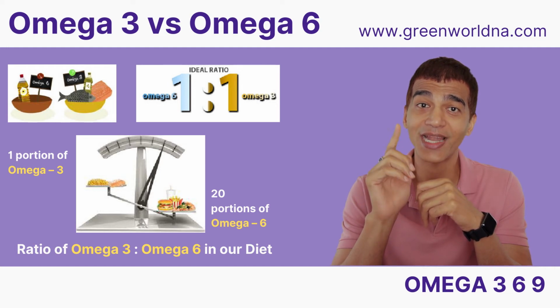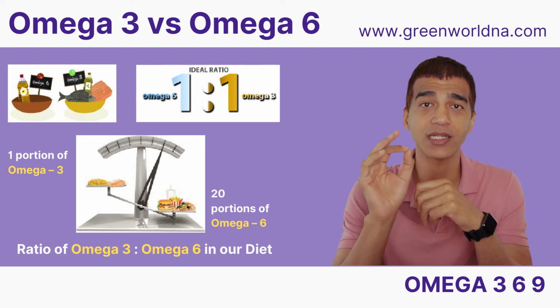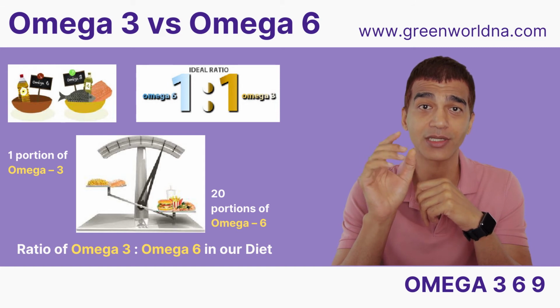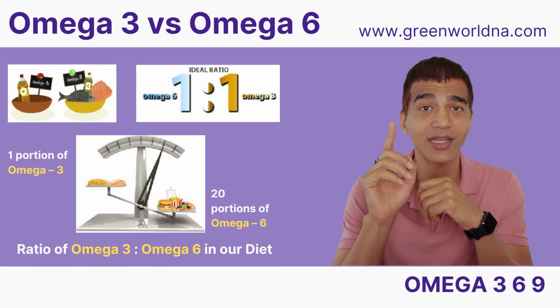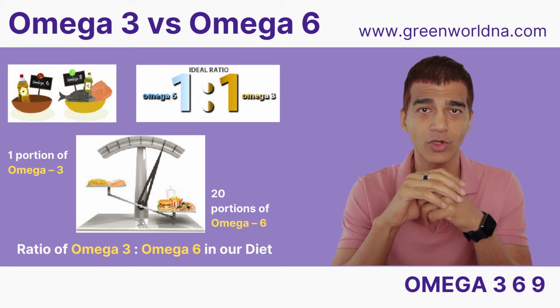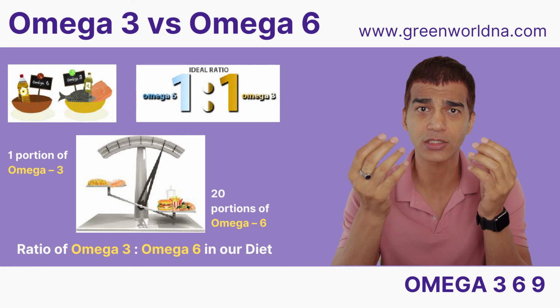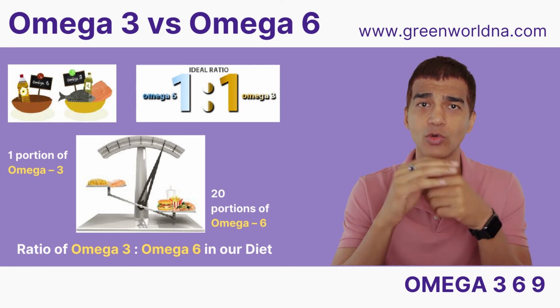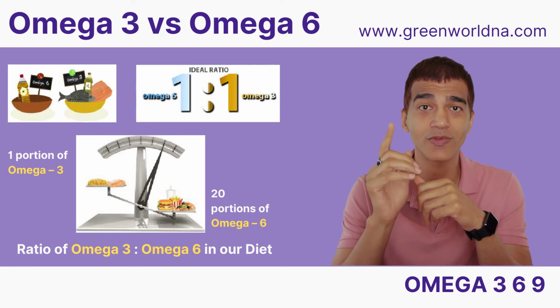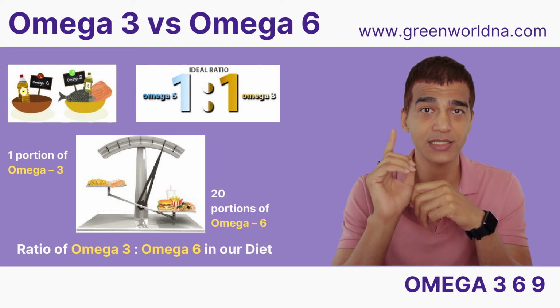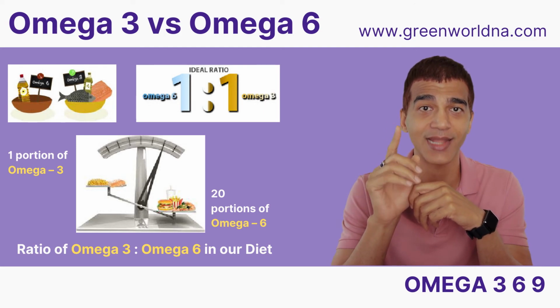It is anti-inflammatory because it is GLA, that is gamma linolenic acid. Gamma linolenic acid is the only omega-6 which is anti-inflammatory and not pro-inflammatory. So don't get confused that if omega-6 is inflammatory, then why is it present in omega-3, 6, 9? Always remember, it is GLA, that is gamma linolenic acid, and that is anti-inflammatory.